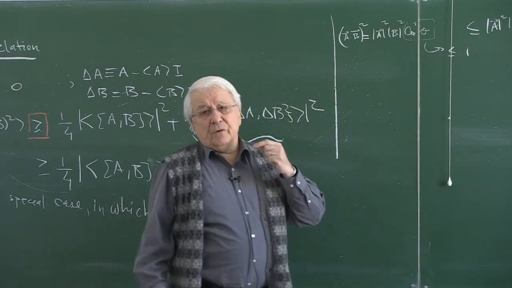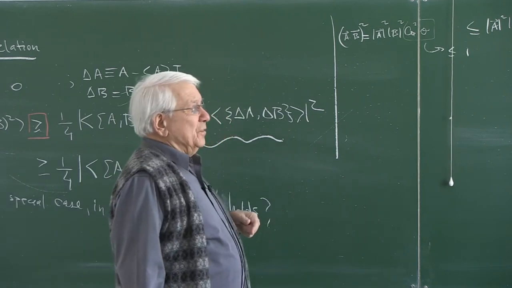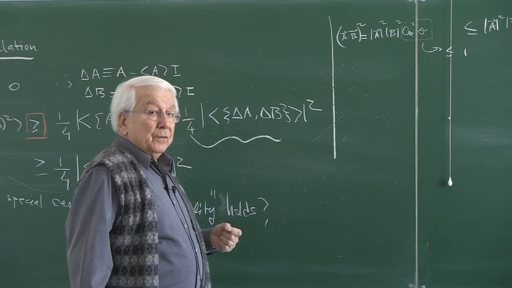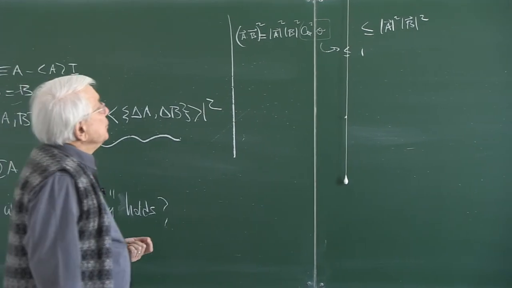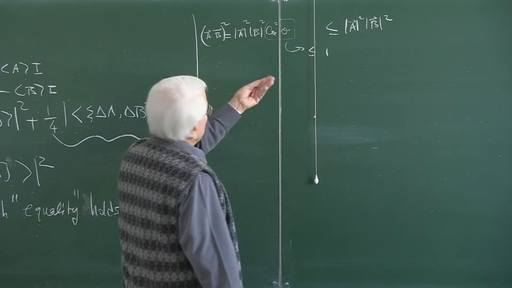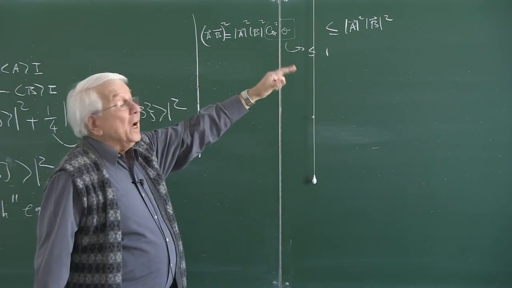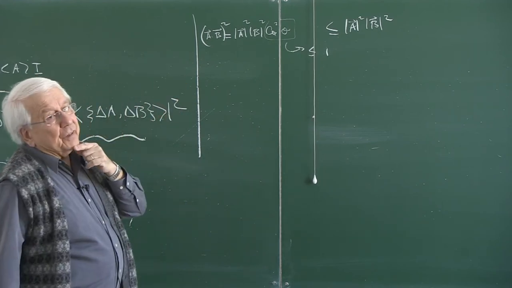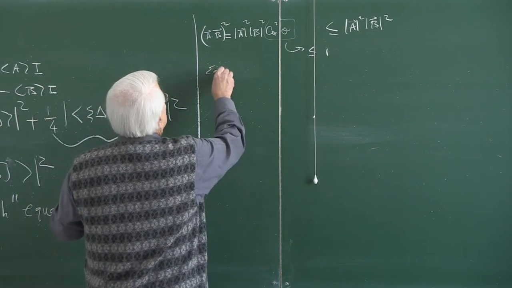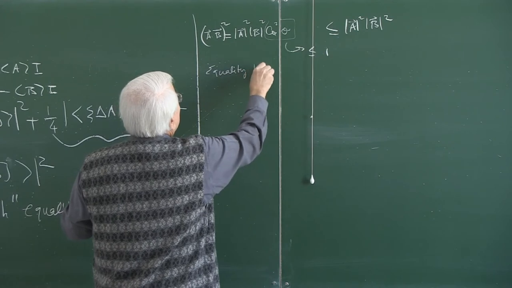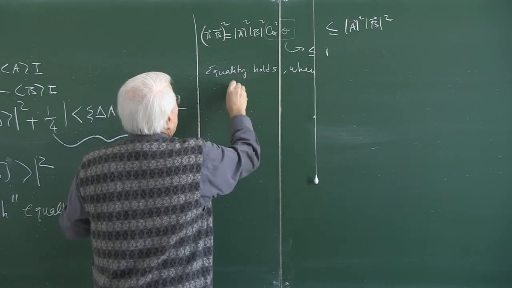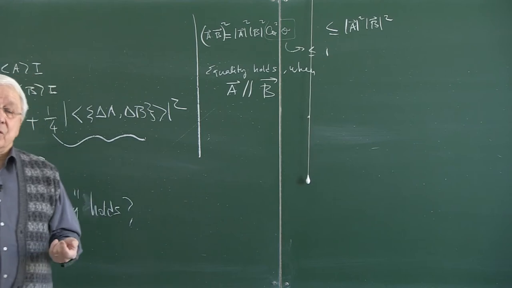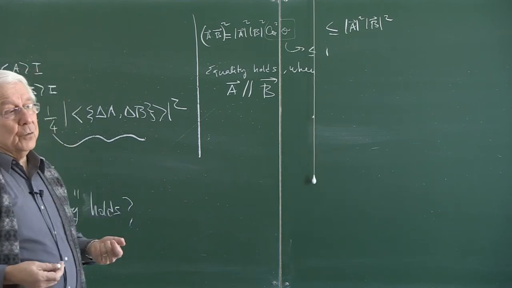That's a very nice example, because what we have done is consider those vectors, alpha and beta, in the Hilbert space. They are in principle infinite dimensional, although we also consider the finite dimensional cases. That's the Schwarz inequality, the analog of this, which we started with. But here it's a good point: under what circumstances does the equality hold? The equality holds when the A vector is parallel to the B vector, right? Obviously the angle between them is zero, cosine theta is one, so A dot B squared is equal to A squared times B squared.